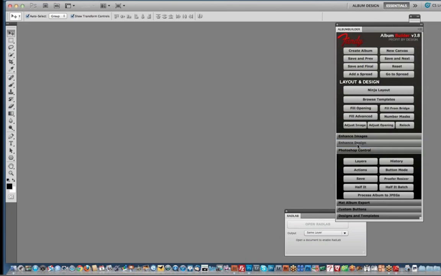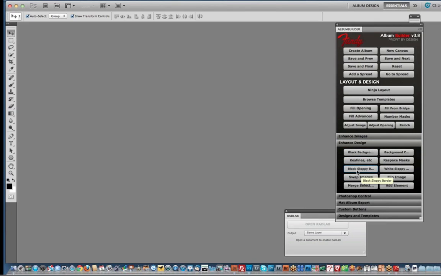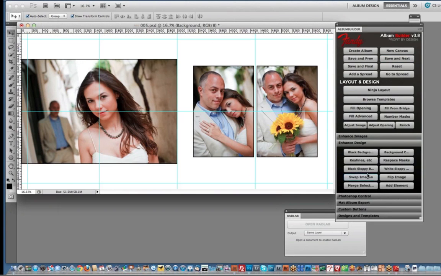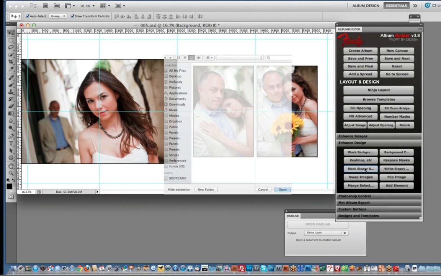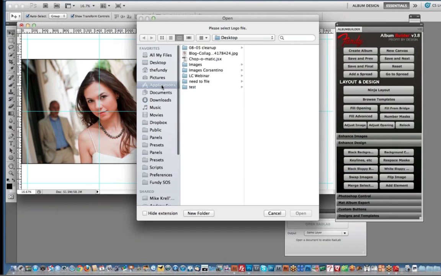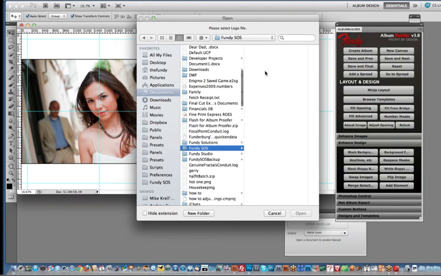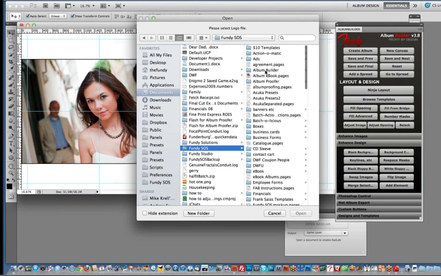Oh, black and white sloppy is if you want to lay over a black and white sloppy border. Let's say you have some sloppy borders, you can throw those on. Let me pull up an image here. It's a bit manual. It's a really old function, but it was requested. So let's click on black and white sloppy borders. Let me go find a border here. I have them saved somewhere. Give me just a moment to grab one.